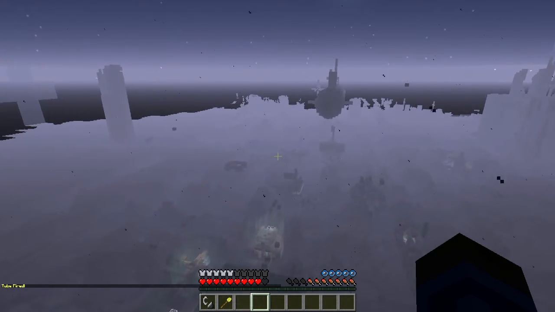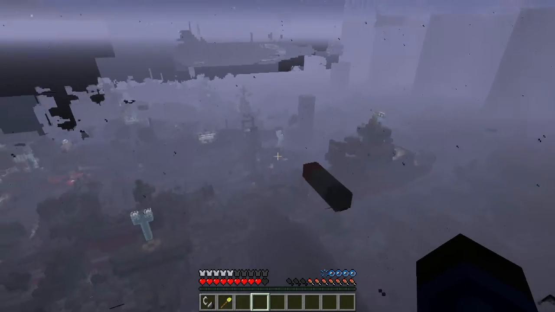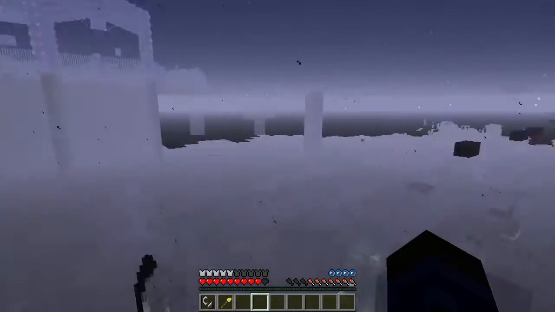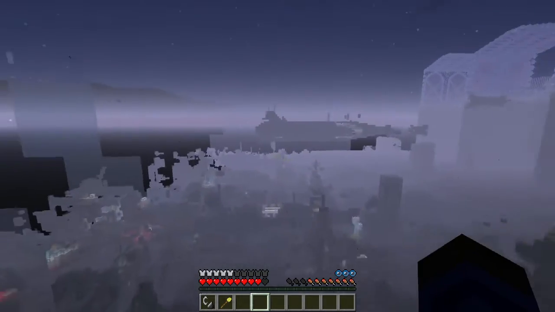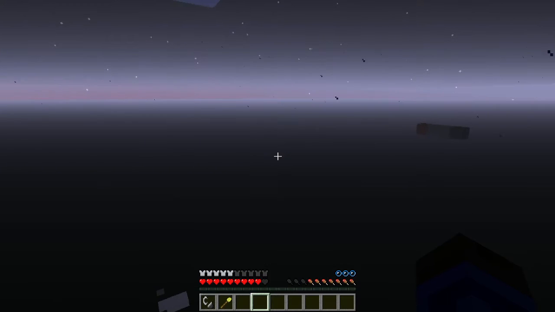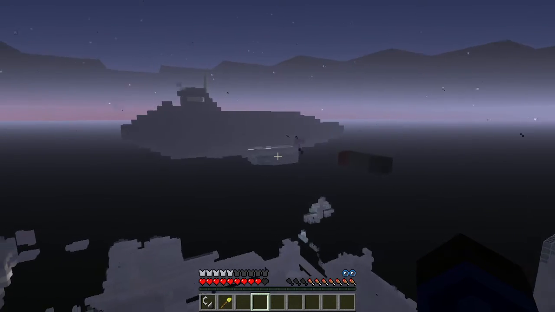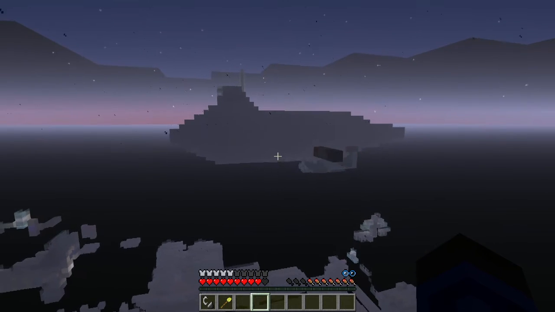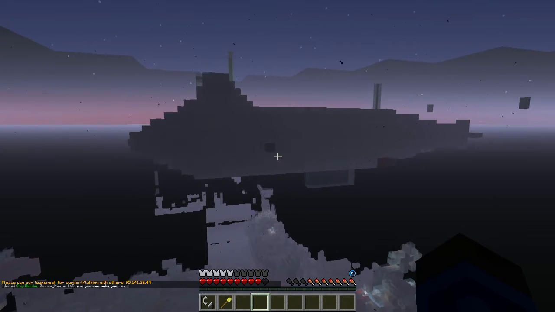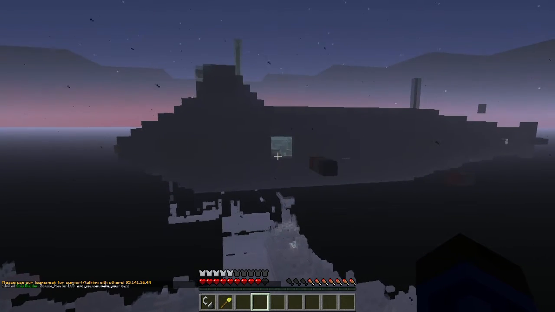Where are those torpedoes? Oh, there they are. They don't like to load very easily. Ooh, where'd they go? I'm gonna have to reset the frame here. F3A. And boom, now you can see the torpedo in real time. And oh yeah, that's going to be a nice breach on the side there. Come on. Perfect. Here comes the second one.